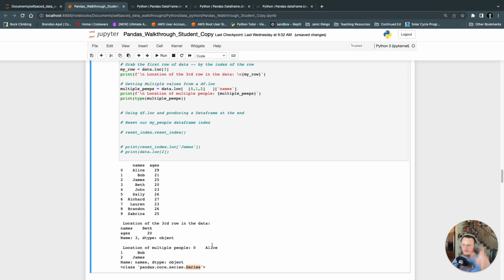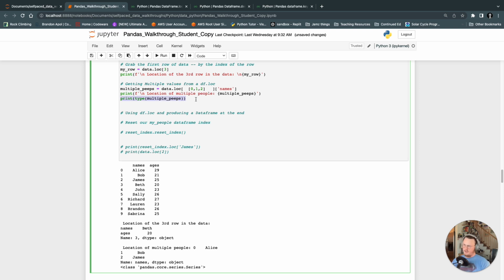And that's because we're just pulling back just the column in that case. But it did add the 0, 1, and 2. So there's the 0th, 1th, and 2th values of names. But it did attach those to it so that we can still see the differences of them rather than just sending back a pure Python list, which might seem annoying. Maybe you like that, maybe you don't. But just keep in mind as you're doing this, that is the type of data that we're getting back.